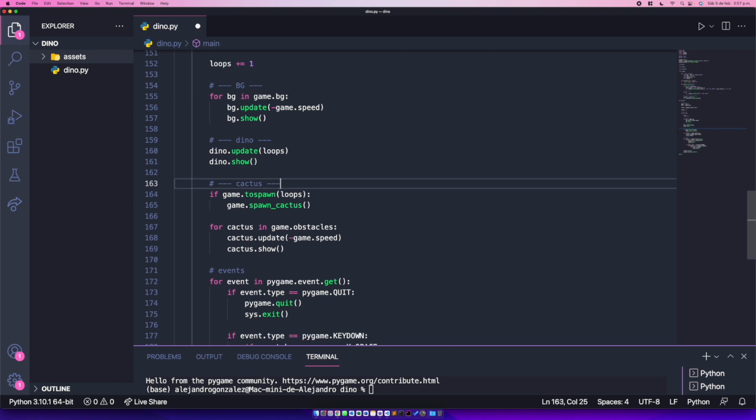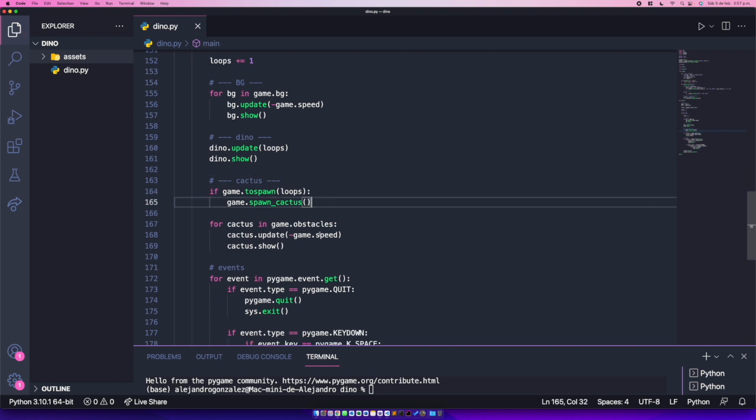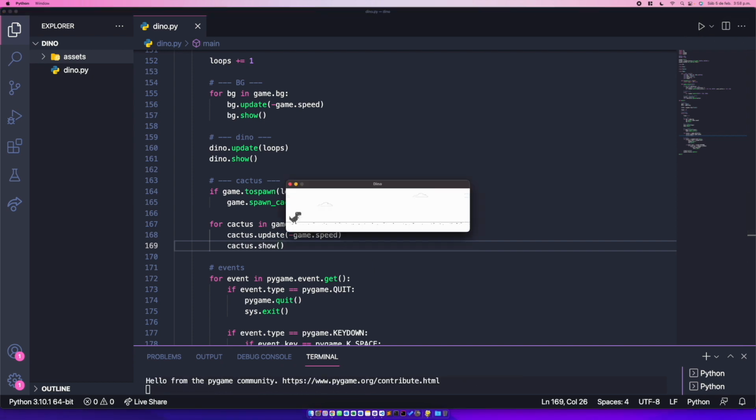Like this. And then we want to show it. So yeah, I think this should work. I'm going to run the file to see if it actually works. We should see a lot of cactus being spawned.